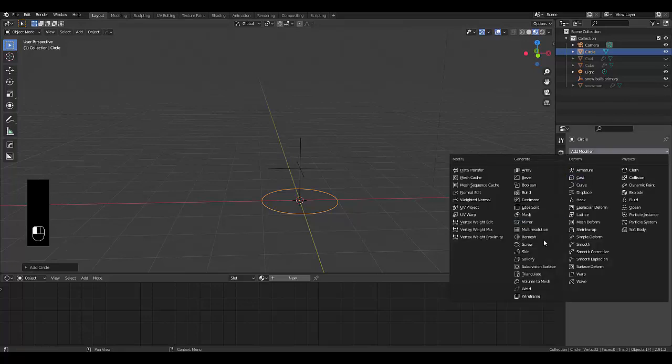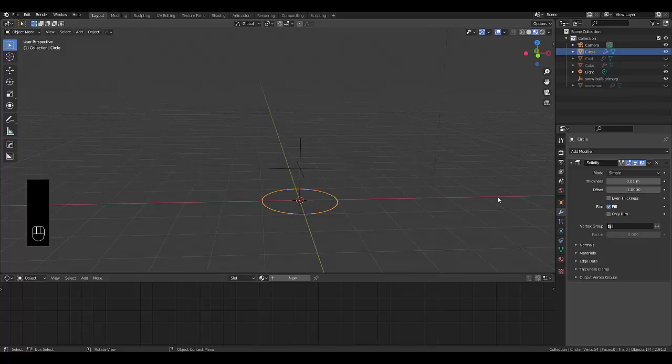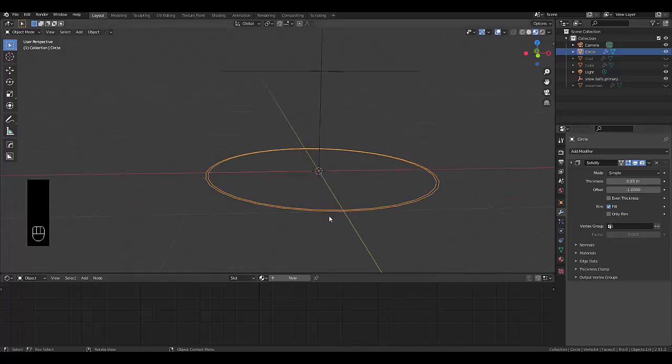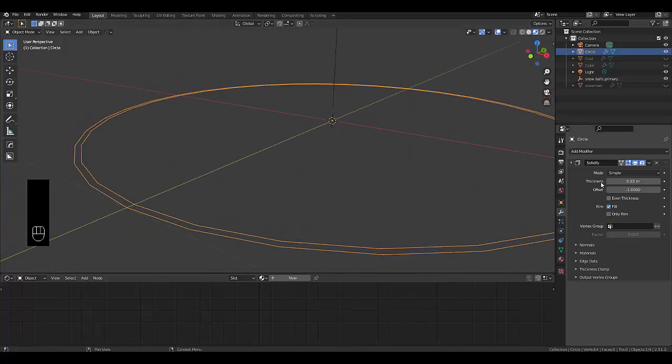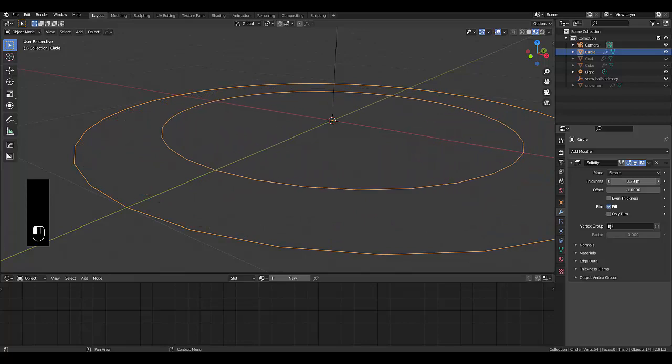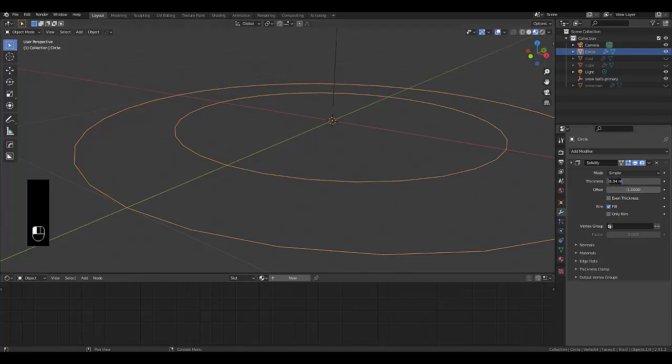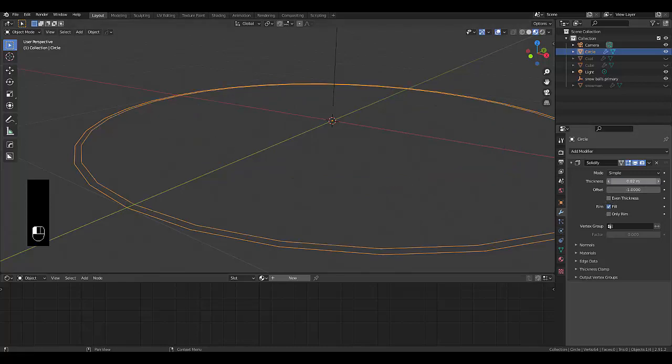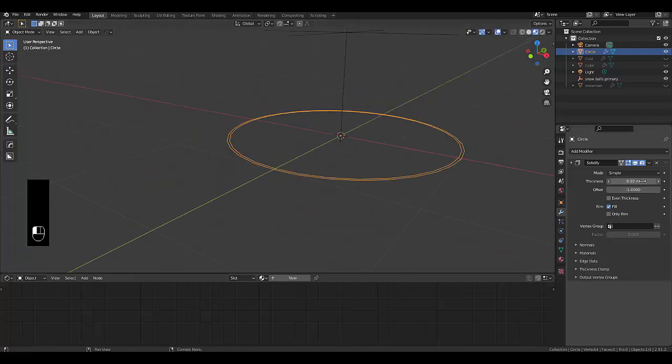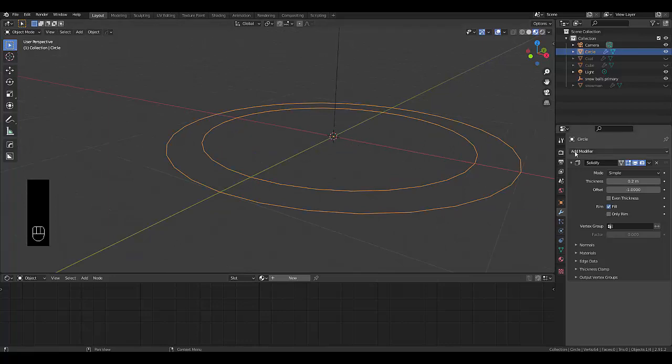Add modifier, we're going to use the Solidify Modifier. And we can mess with some of these settings here. And perhaps just change the thickness to 0.02. Let's zoom in to look at that thickness. Yep, we can see it there. So if we move this over here, we could decide how thick we want this to be. For now, let's leave this on 0.02 or 0.2. 0.2 is probably a little bit better.